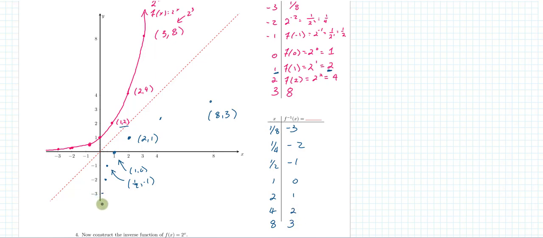So now I can go ahead and maybe I can construct the graph. And this is why this point plot method generally is not a sufficient way to graph. But in this case, because I've seen this graph a few times before, I think I've got enough information to be able to plot it, giving it my best shot there.